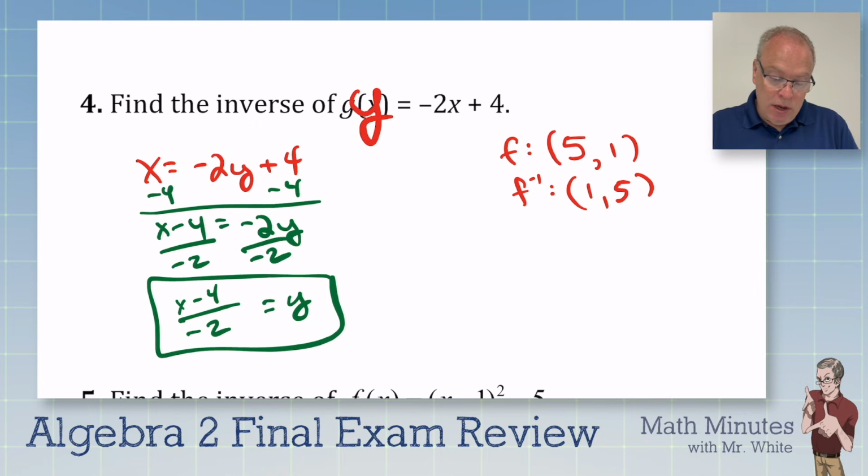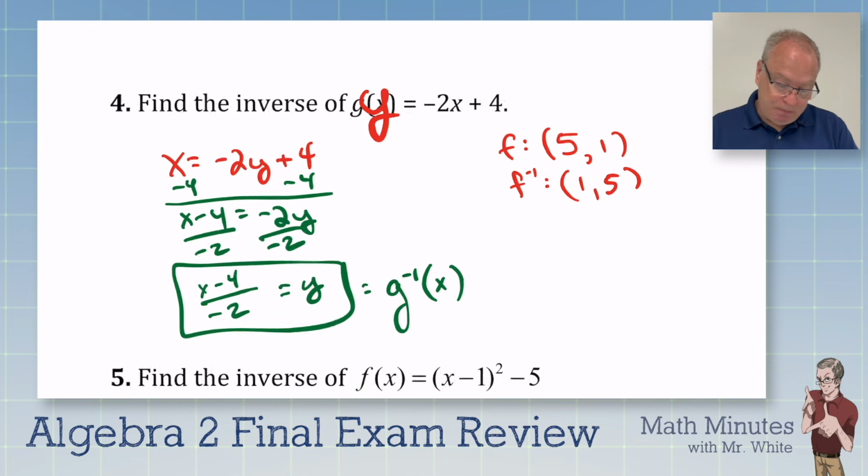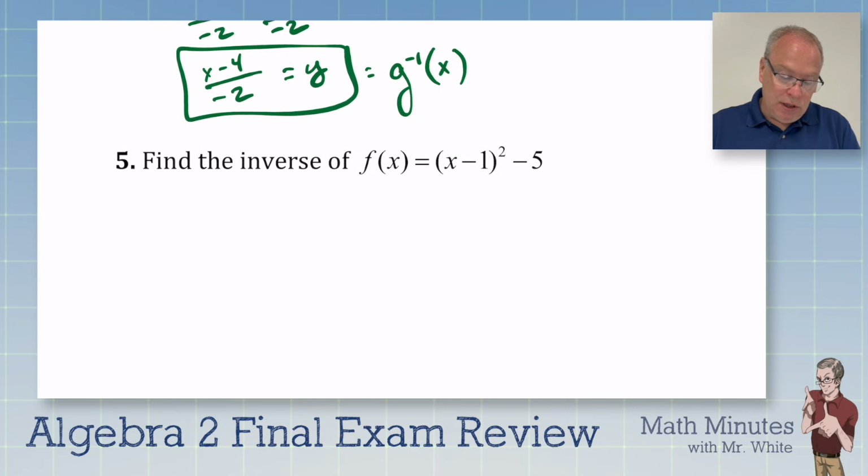That's called the inverse. You could also write it as g with the little negative 1. It's not an exponent, it's notation. The inverse of g, that's how you say that. Okay, here, this one's a little more difficult. Find the inverse. All right, again, I'm going to switch x and y.